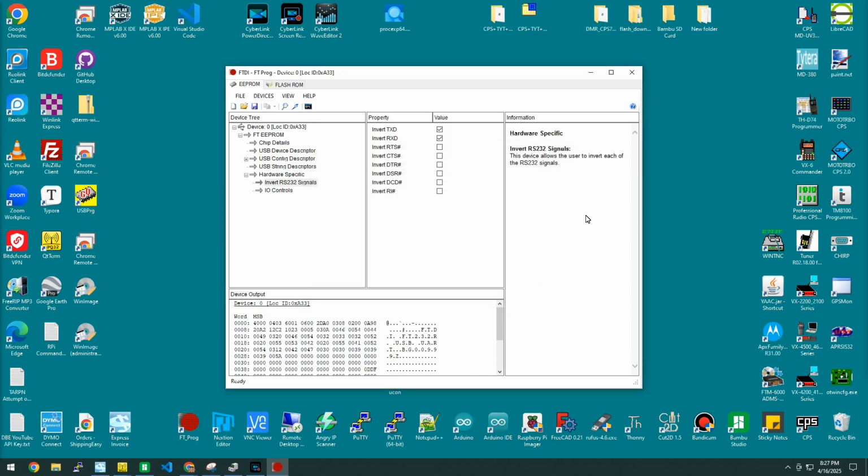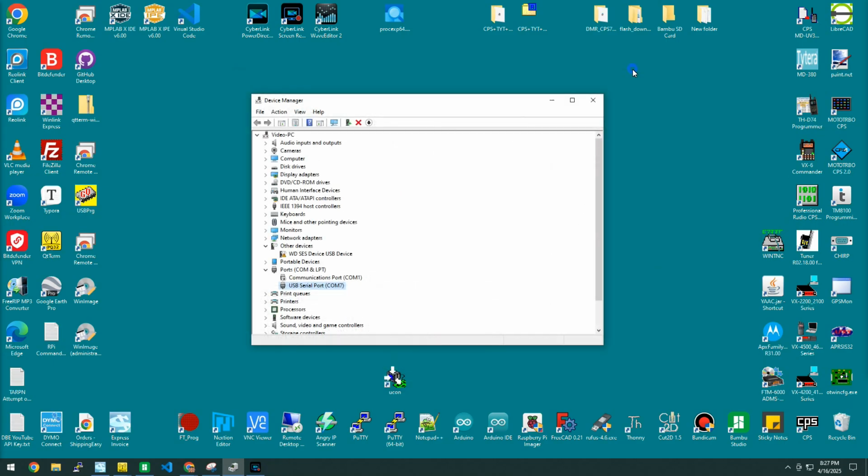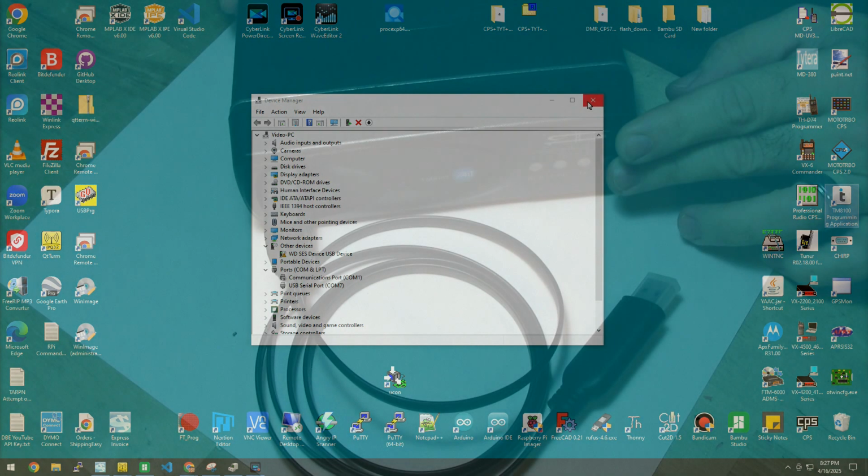So we're going to close that, and I'm going to close this out. And now the cable is ready to be used. So you would fire up your Tait software. In my case, it's the A100 programming software. And select COM port 7, or in your case, whatever that COM port is. And you're ready to go. You should now be able to read and program the Tait TM A100 series radios.